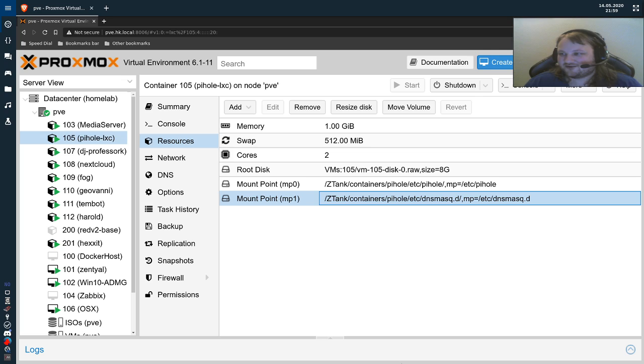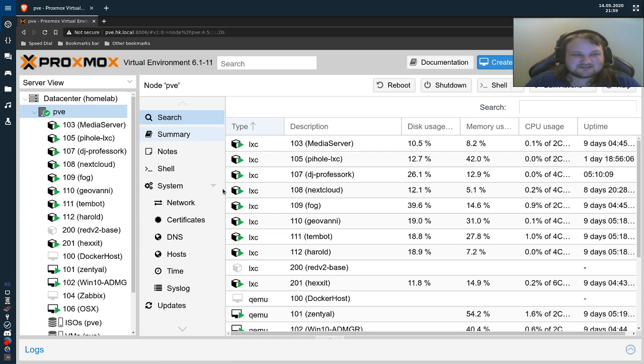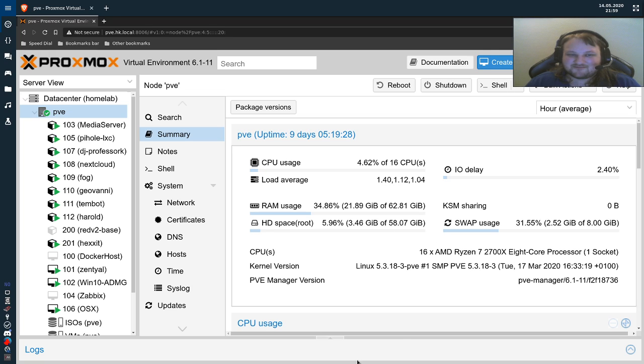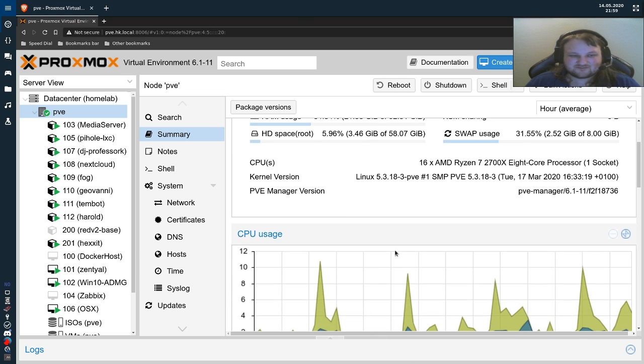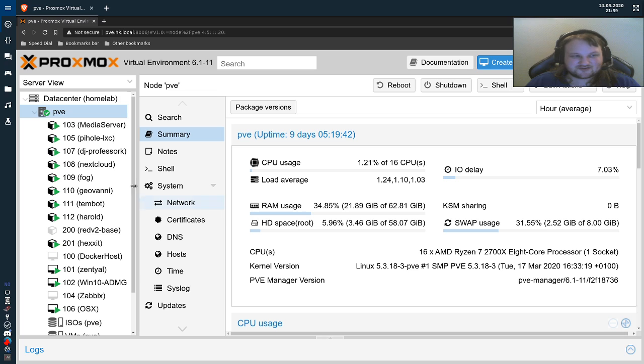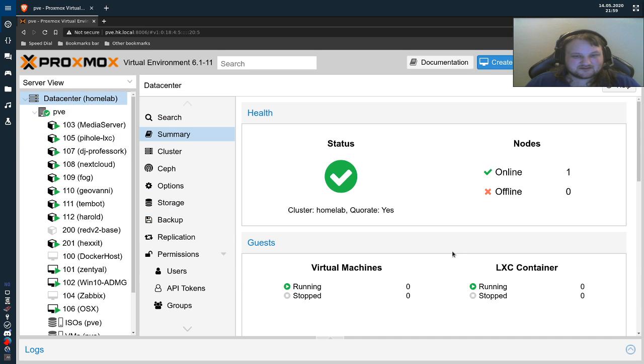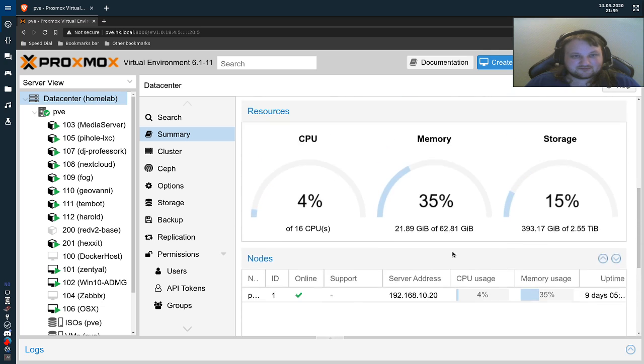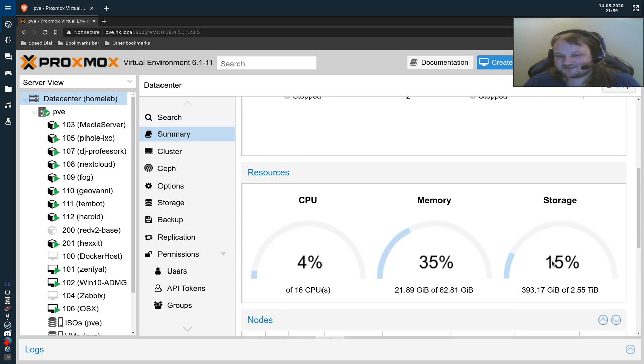Yeah, I just have a single node. I do have more computers I can set up as more nodes, but I don't want to. I don't want to pay for the power to just have them running and doing nothing. So instead, I have just this mega server downstairs with 64 gigs of RAM, and I will slowly upgrade the storage on it. Currently, it only has 2.5 terabytes of storage. Let's see. Yeah, 2.5 terabytes of storage.